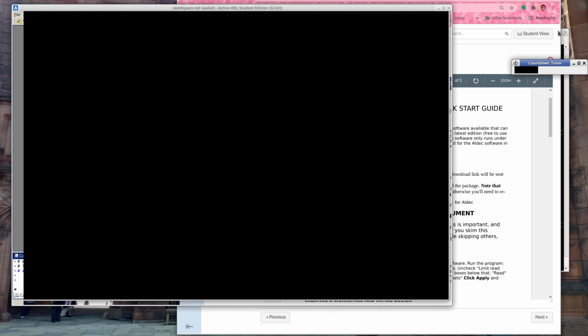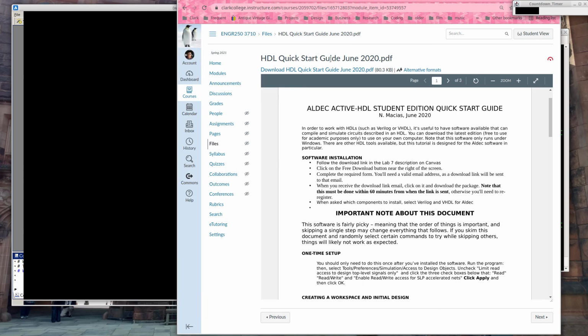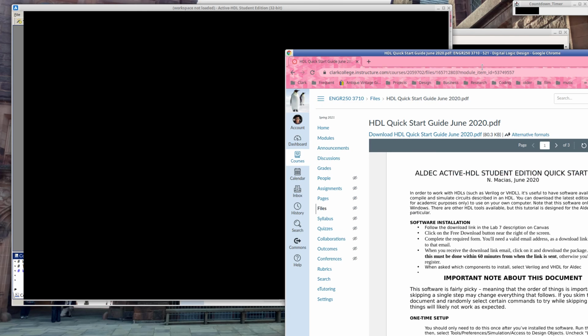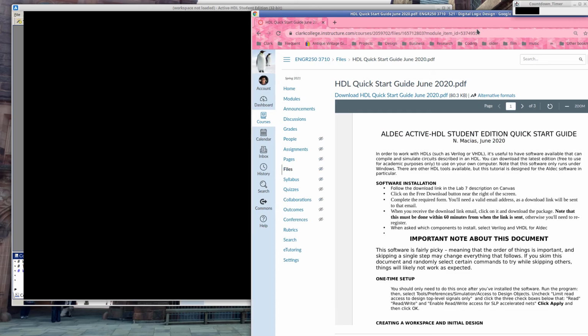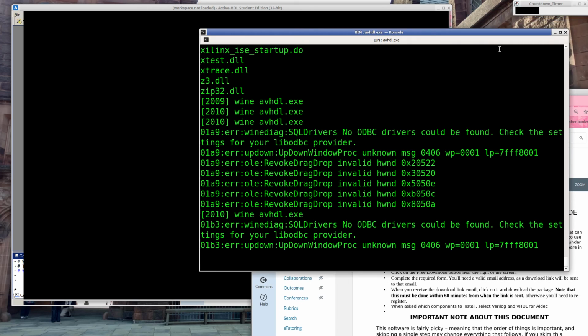Alright, let me start killing off some processes here. So this level of difficulty I'm having now is not something you should encounter. Like I say, I think this is peculiar to my setup.